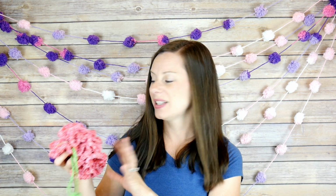And for gift giving, you could gift this with a lovely bottle of lotion or some other spa products. So this is a fun, fast little gift. This was done with just one ball of this pink scrubby yarn.